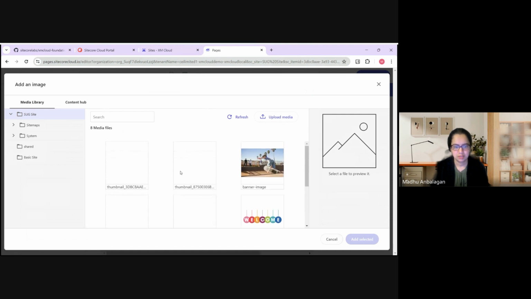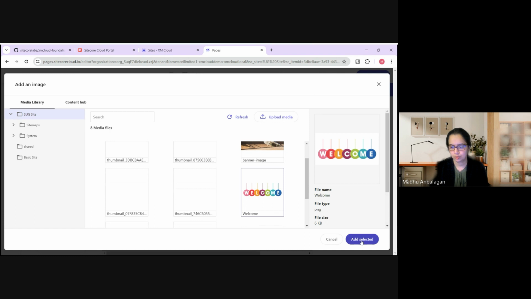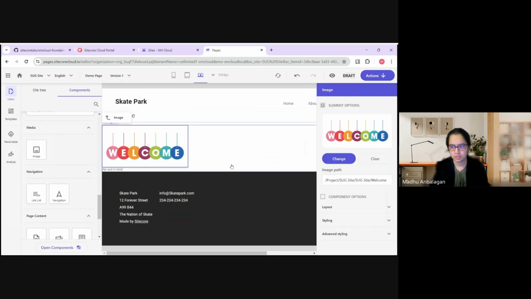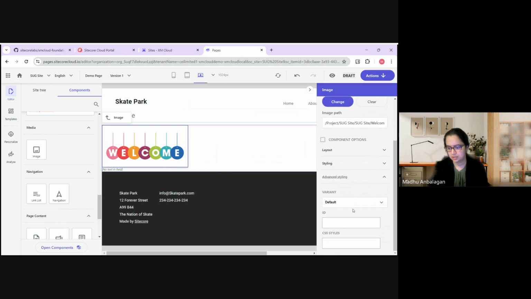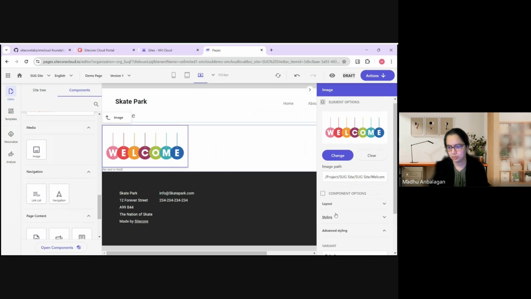For some reason, these are the images which we're missing. Let's go with the welcome image, and the image came up. We have some styling, some CSS, anything you have, you can give it over here. All the options are here.